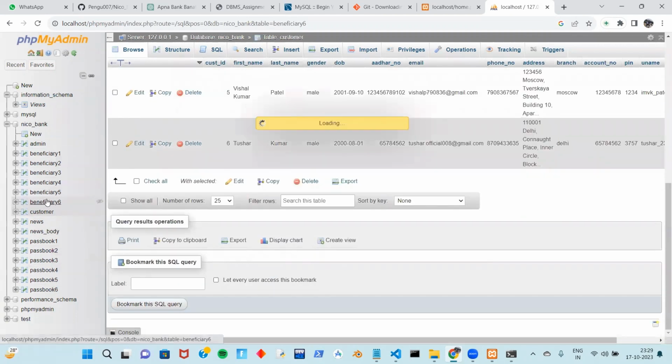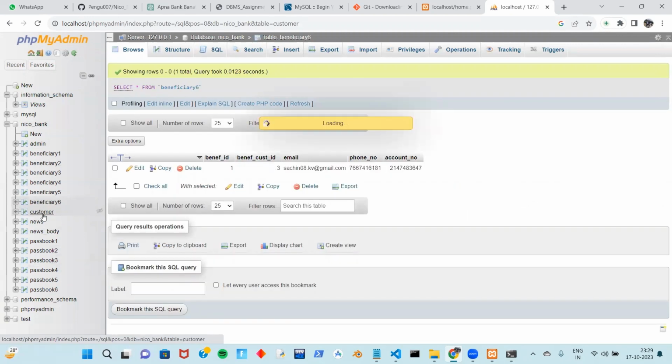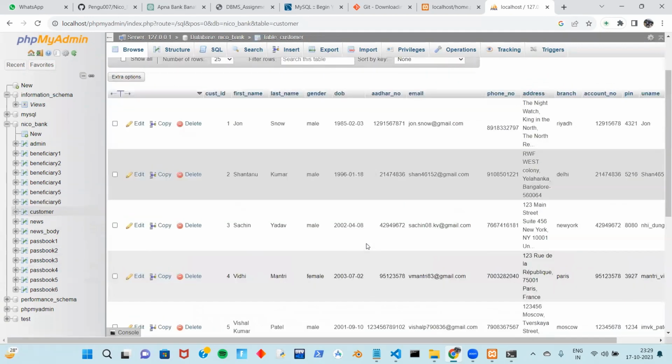What's a beneficiary? Let's take two examples, Shantanu and Sachin. This person sends some money to this person. When we show you the website, there is an option to add people using the account number and so on.